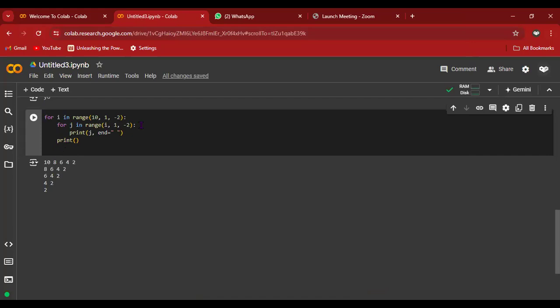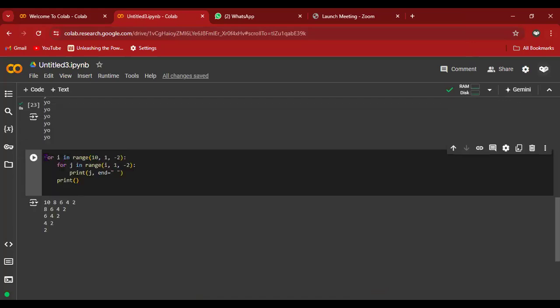You can explain. Yes. So, ma'am, this is my code. I've used a for loop here. For i in range, given a range 10, 1, and minus 2 is the step.